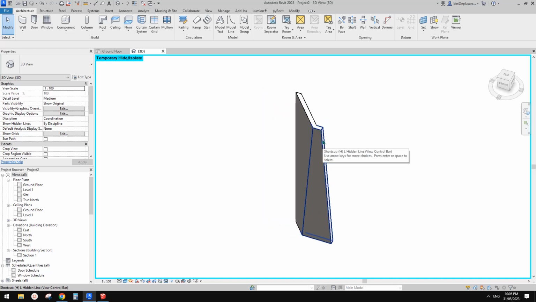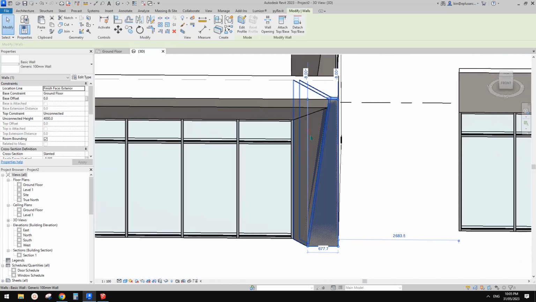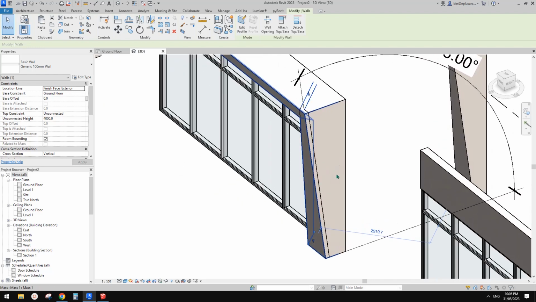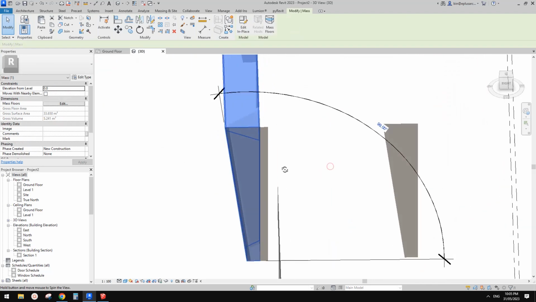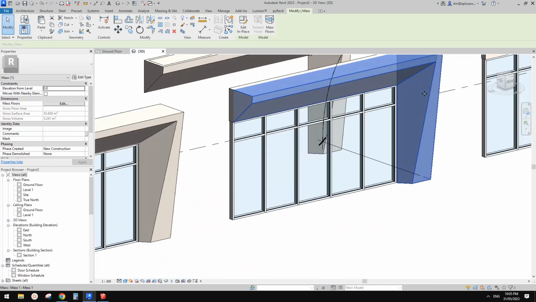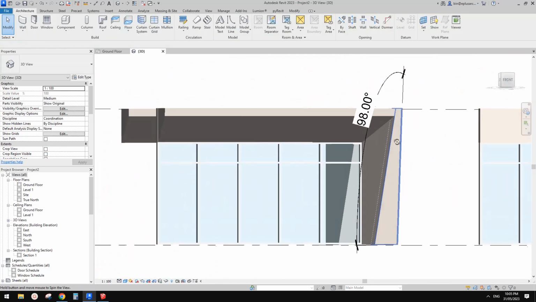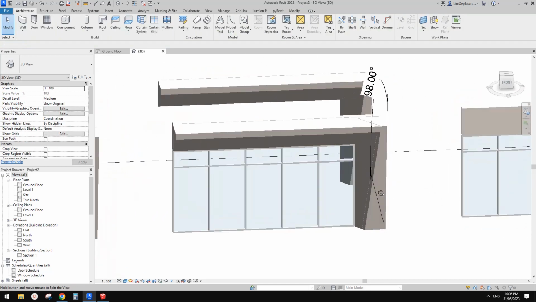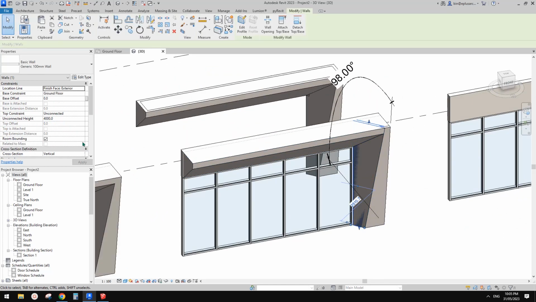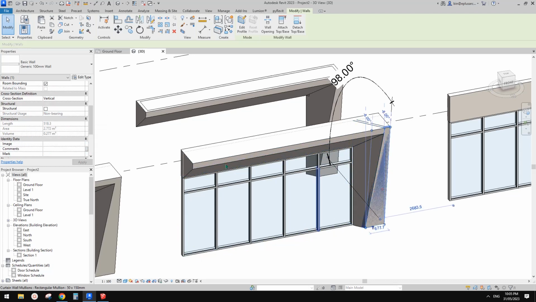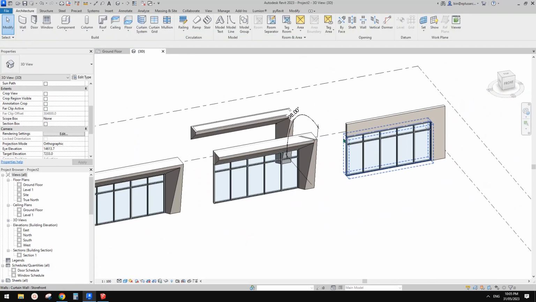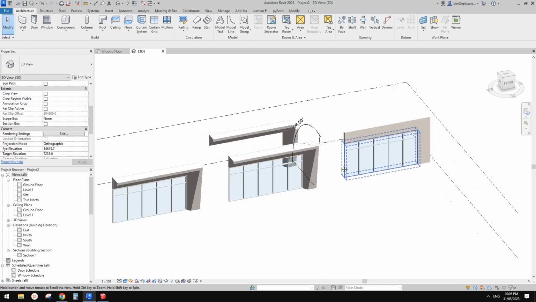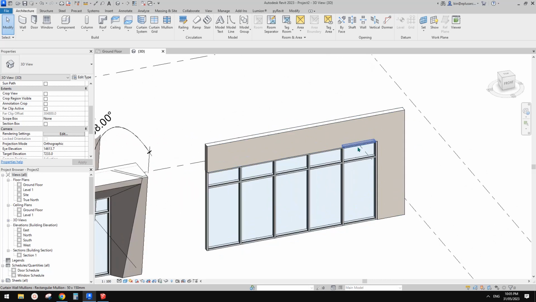So let me just type HR. So now you can see these two will actually match this. So it's quite good. And then the rest of this is quite simple. So this is vertical. Also vertical, so only this surface. So I think this can work as well. Okay, so just manually use a slanted wall. Okay, so how many? So 1, 2, 3, 4. Anyway, so the last one.